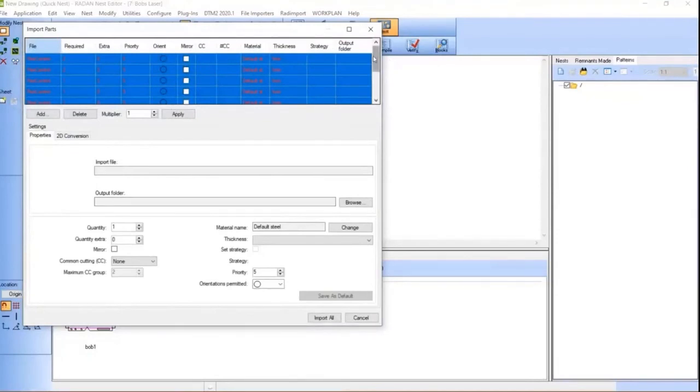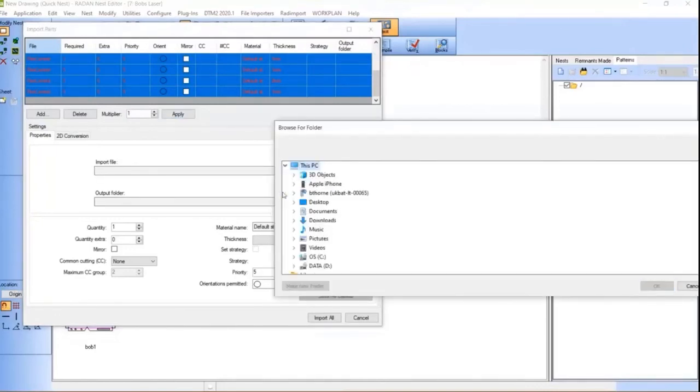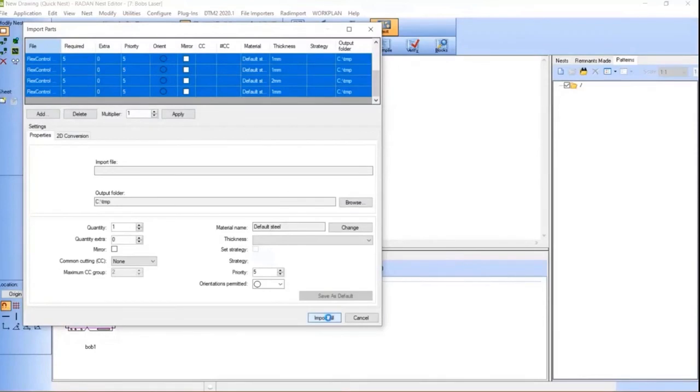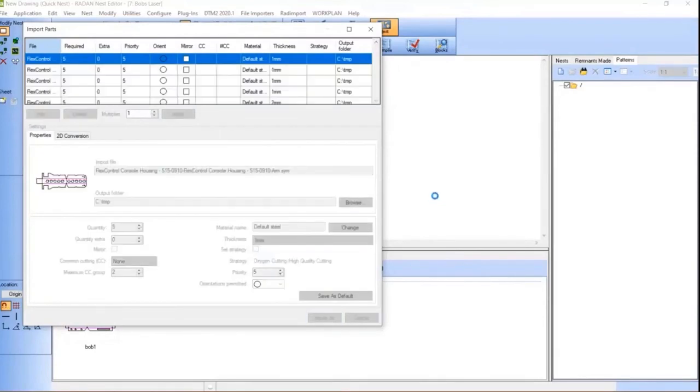So here are all the parts it's brought through. I can say that I want 5 of those assemblies. We tell it where we want these parts to reside on my disk. I'm just going to put these in my temp directory, and then we're going to import all of those.